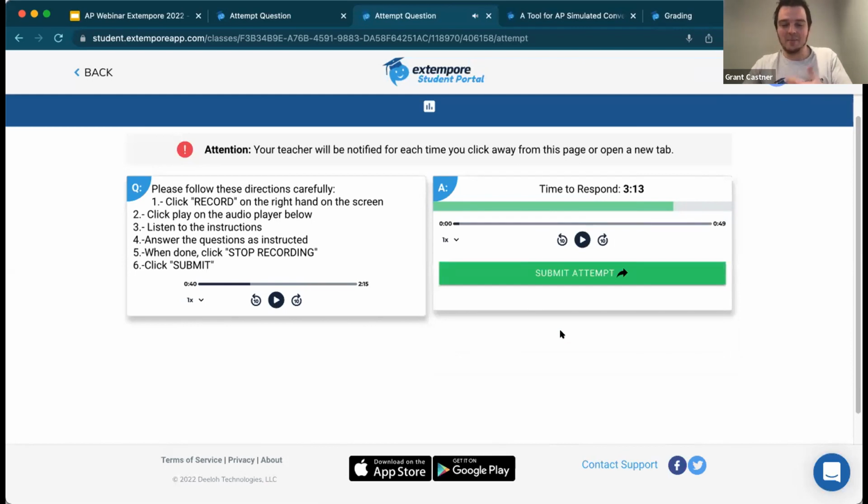So you get the idea, right? I'm not going to go through the whole thing, but the student hits play, the audio recording goes, and then they listen and they speak, just like a simulated conversation. As a teacher, when you're creating the prompt, you'll leave space in between the speaking so that the student can respond.